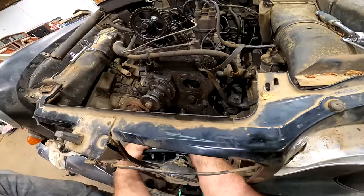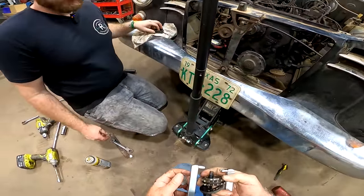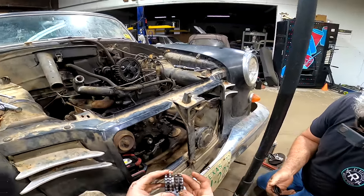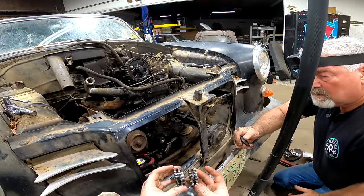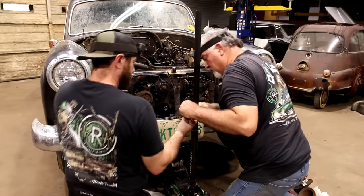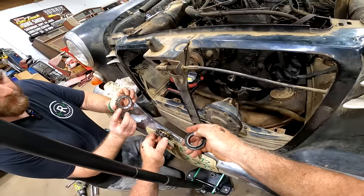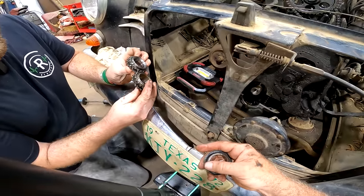Okay, there we go. That definitely wasn't just gonna slide off, was it? No. Does it look like this other one? Yeah, they're similar, but they're not identical. Do you know how I grabbed that from you just now? That went up in it, yeah. So this one's got a little bit deeper neck here than that one. Yeah. See?